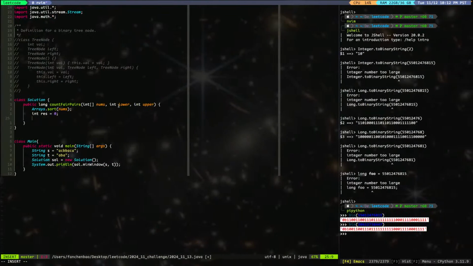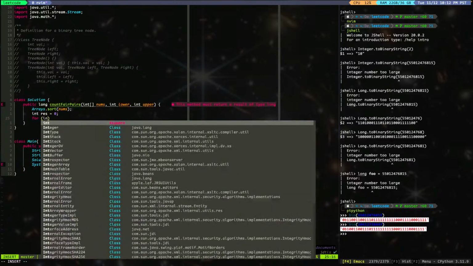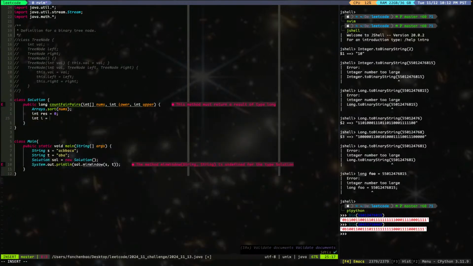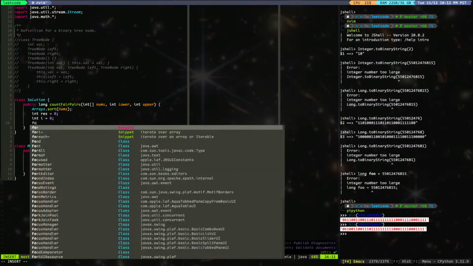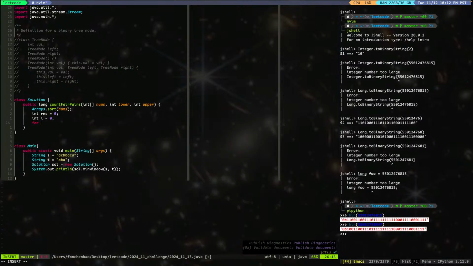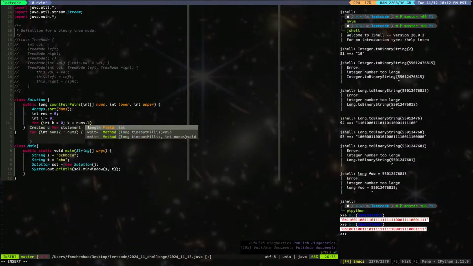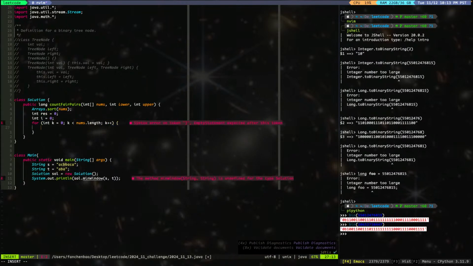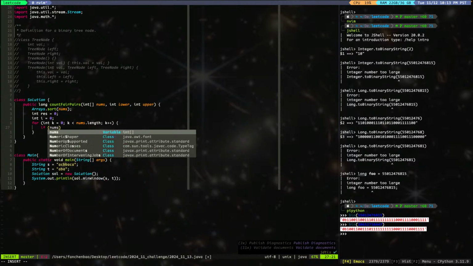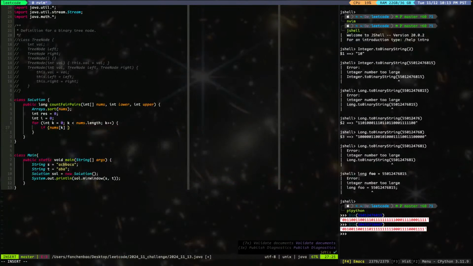So we say for int, no, we didn't do int i, 0, int j is 0. k equals 0, k smaller than nums.length, k plus plus, okay?